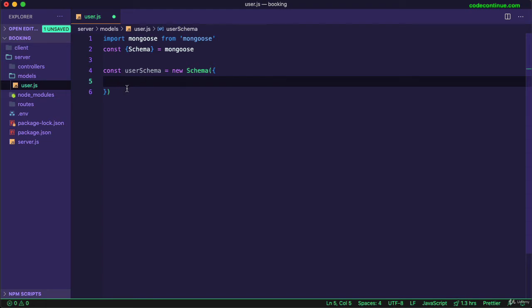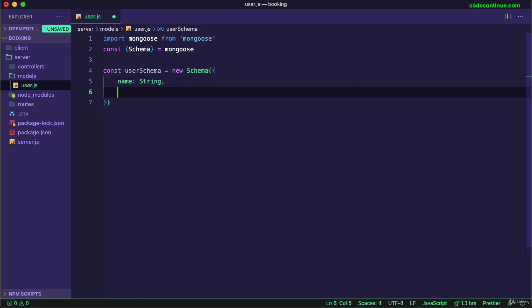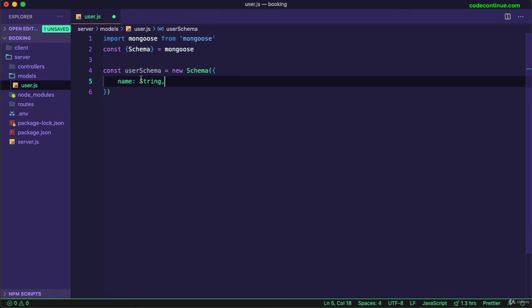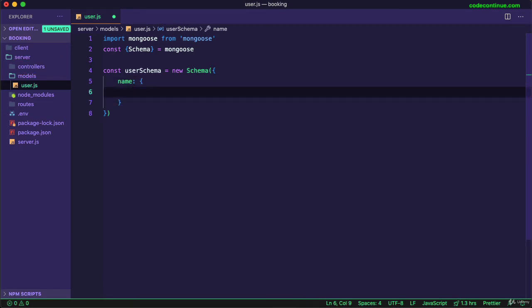For example, let's start with name, which will be of type string, and email. If you have just one option, like the type, then you can just leave it like so, but if you want to add more than one, then you can use this object syntax as well. So let's use this one. Type is going to be a string.